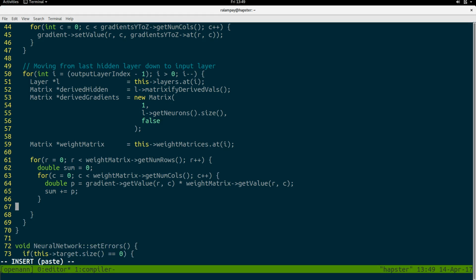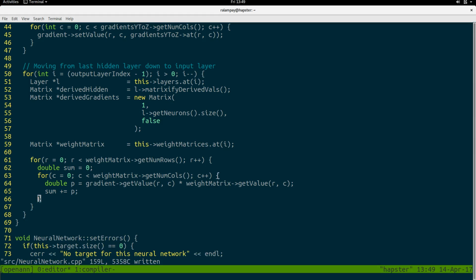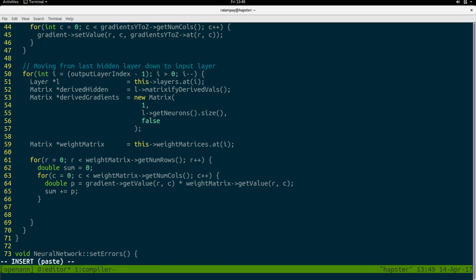the derived gradients. Let me just see if this is correct. We're looping against the weight matrix, row wise, column wise. The index R in this case will be the column index of the derived gradients. Okay, so I think I got it. So this means that derived gradients set value at row 0.